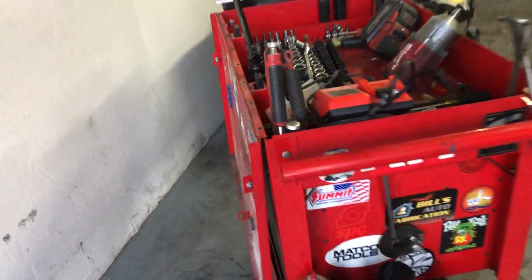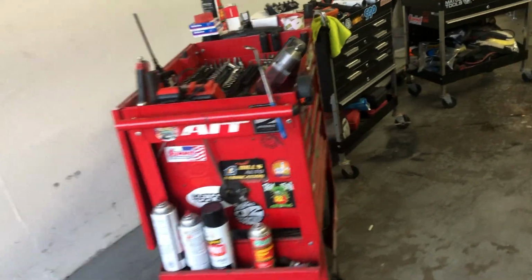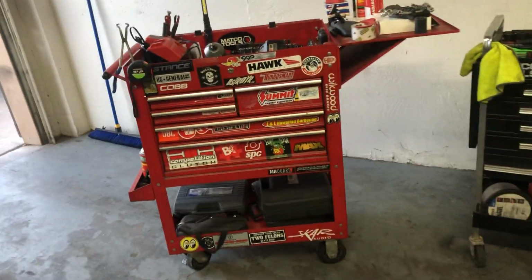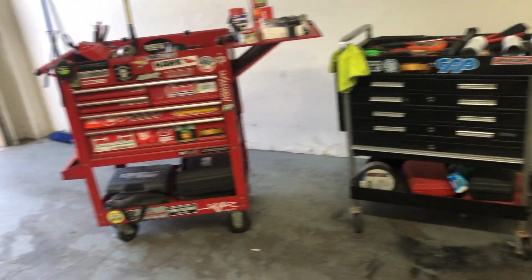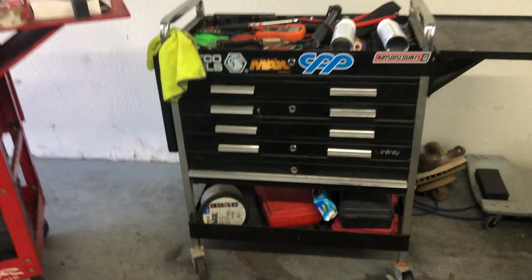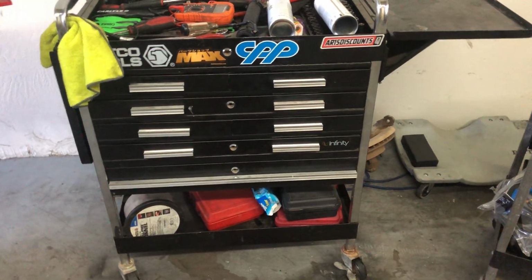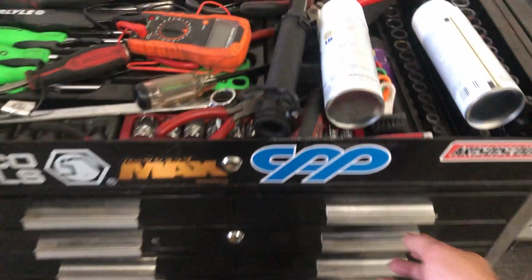Especially working out of my own shop, no one's going to be in here. It still locks if you want it to, but I never lock my box in here anyway. Box has been great. The one thing I do have a complaint about on the Matco cart is it doesn't have the locking detents on the drawers, so if you're moving this thing around aggressively or something and it hits a crack or something, these drawers could swing open.